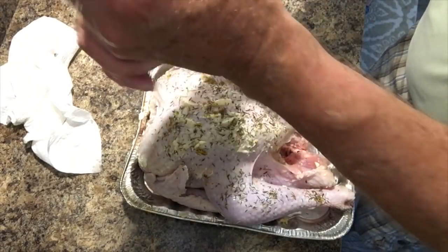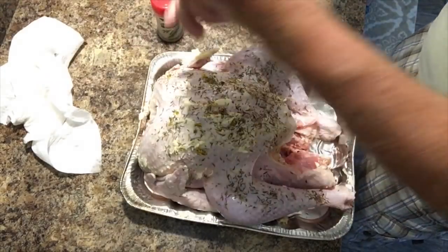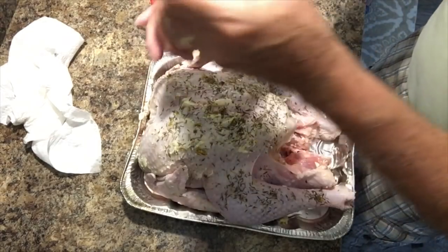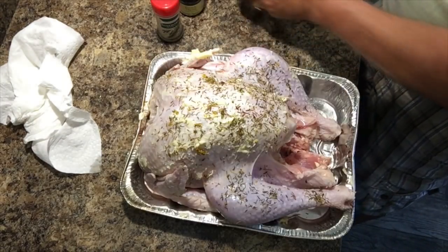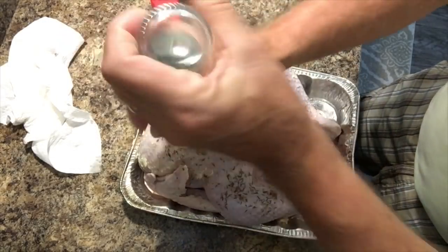Okay, we got our rosemary and thyme and orange zest on there. Now we're going to give a little coat of salt and pepper, and we're going to put a little bit on both sides, so give it a little more flavor.